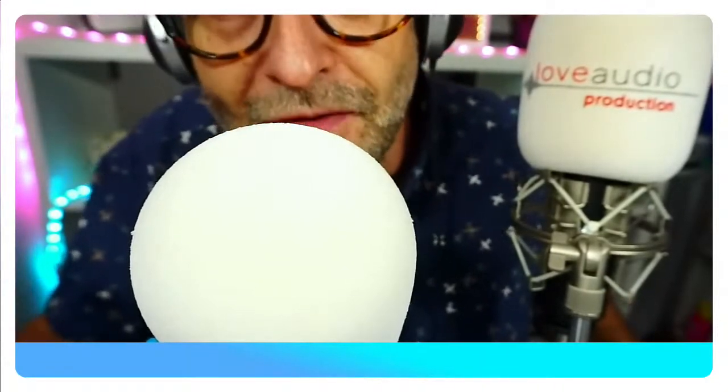1, 2, 3, 4, 5. So that's not picking up that much of the room noise. If I put the TASCAM here, let me put the gate back on it. So that's now got a gate on it, and that's even better. What it's doing is stopping anything going past my speech, so it's not picking up any background noise at all.